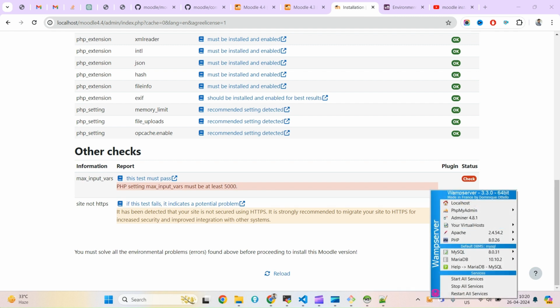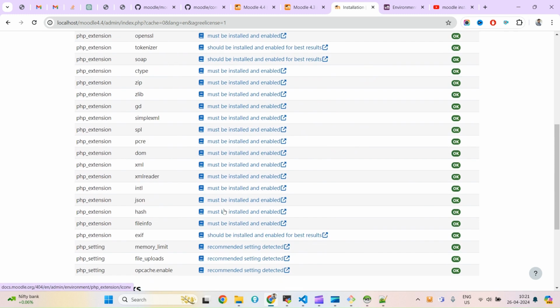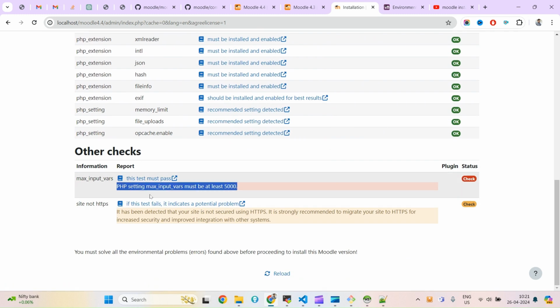That's why it is taking time. But in case you have installed a single version, either on WAMP or XAMPP, it will take comparatively less time. Sorry. So from here onwards, you just have to click next, once this sodium issue is fixed.